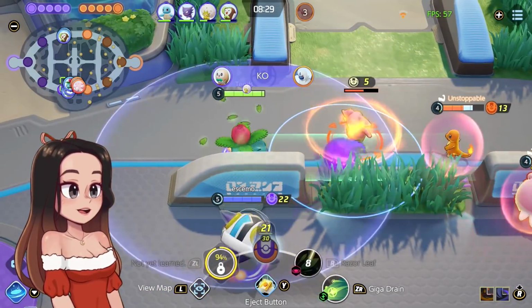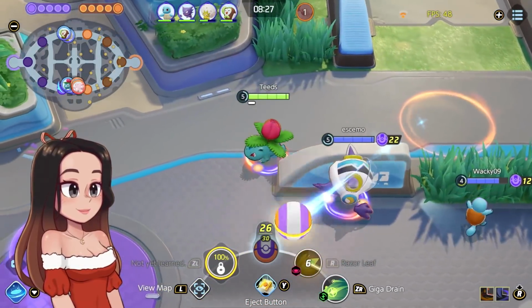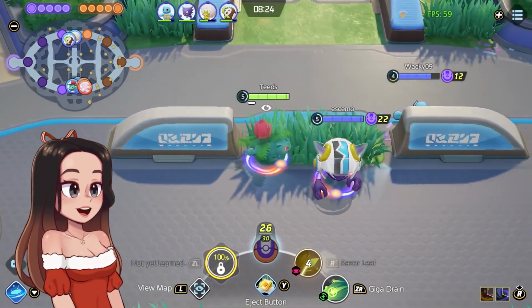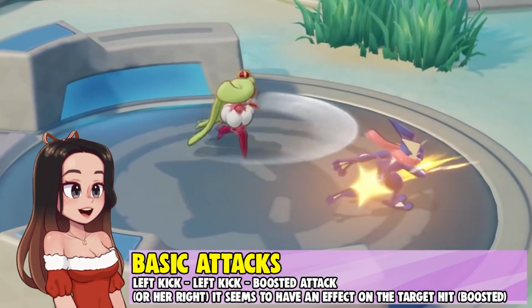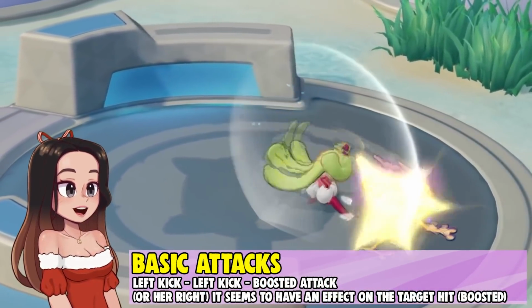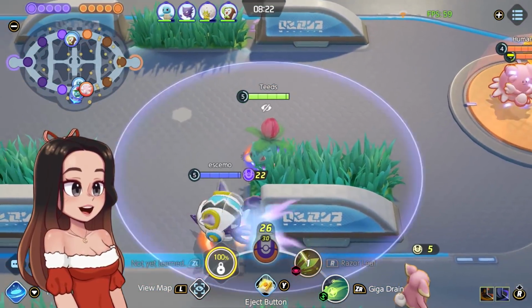Okay, let's get into the moves based on the trailer. First off, her basic attacks. Tsareena's basic attacks seem to be a chain of 3, a left kick, a left kick, and then a high kick, which may be a boosted attack. It seems to have an effect on the target hit.